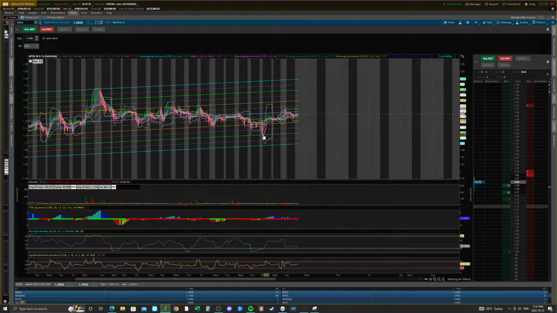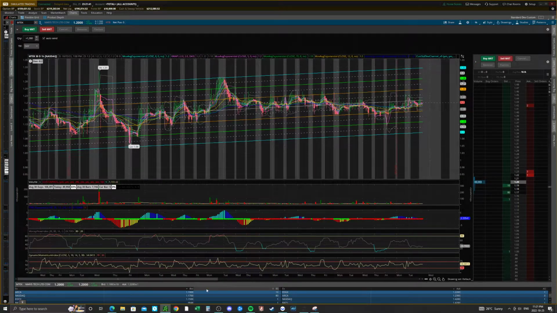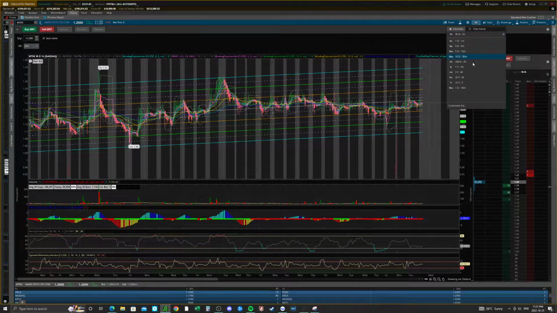It's going to dip through, and then that's when you want to buy, is when it wicks down and it drops below that major standard deviation line, and that's when you can consider this to be cheap. If the trend is there, you can consider this stock to be cheap at that point. Now we can look at the daily chart as well.